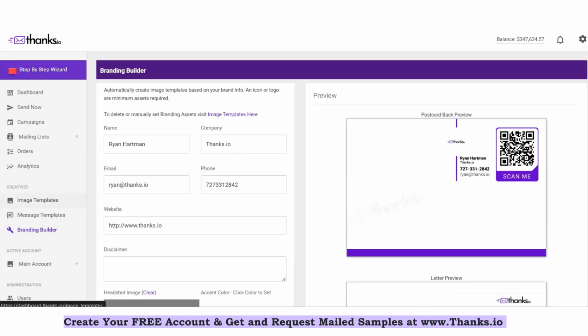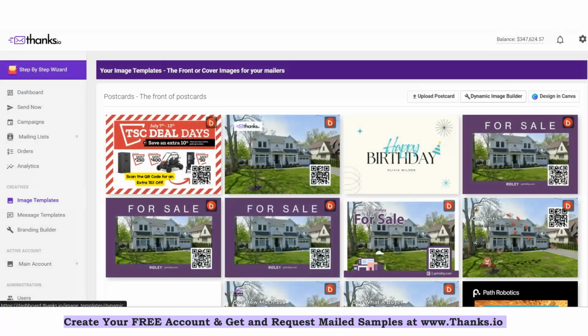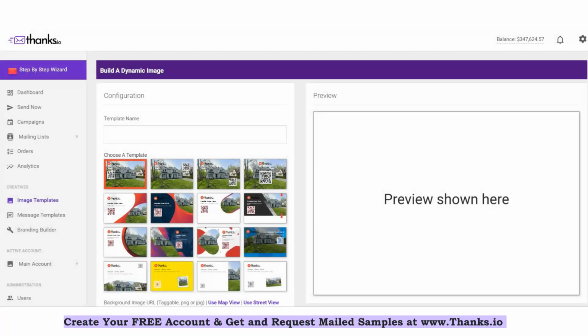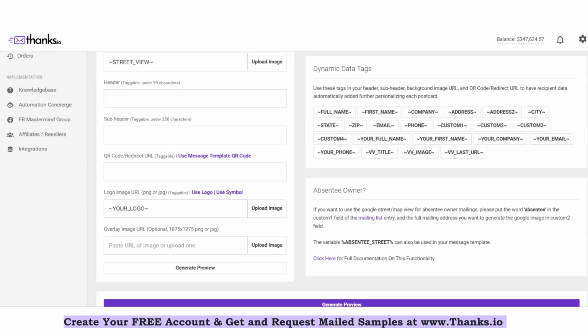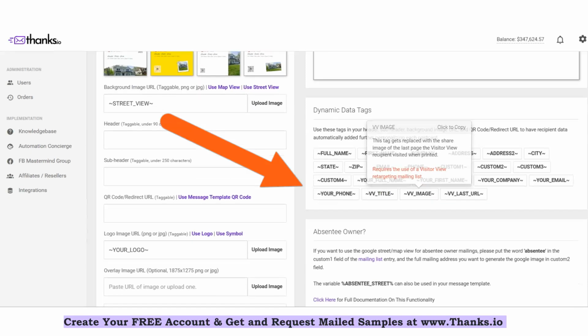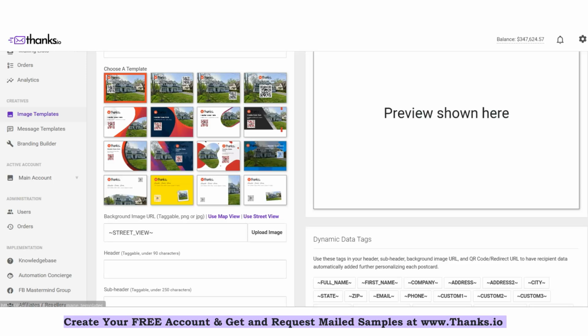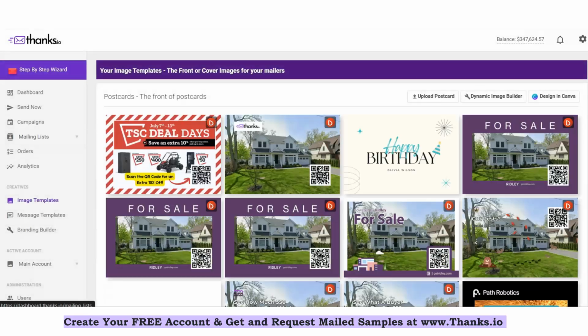Let's take a quick look at some of our geekier features here. I'm going to go into our image templates page, and I'm going to go to the dynamic builder right here. What you'll see is that you have the ability to dynamically personalize all of the postcards that you send using the dynamic builder, which means that you can insert attributes of the recipient directly onto the card.